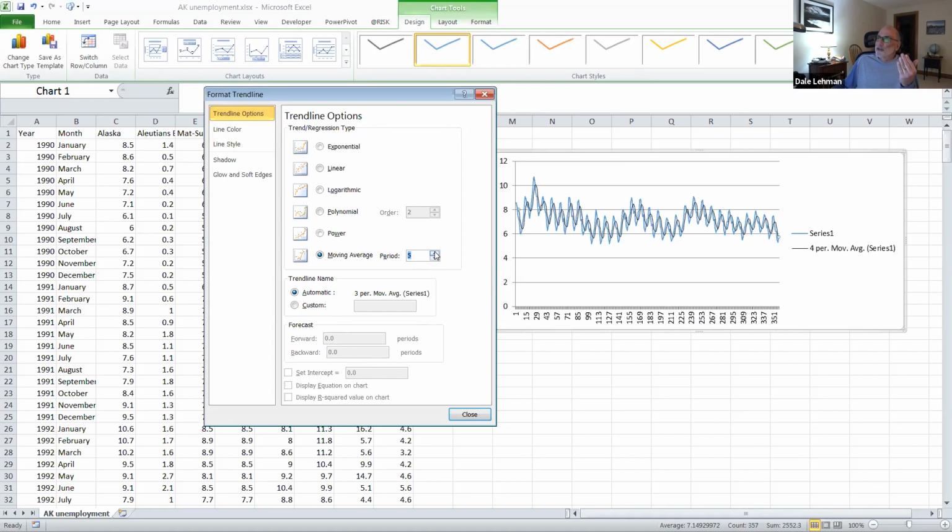And as you increase the number of periods, notice the black line's fluctuations are getting smaller. You're smoothing out this pattern. If you go to full year, you now have approximated what that series looks like in terms of just trend. The seasonality has been removed. You no longer see it on the black line.